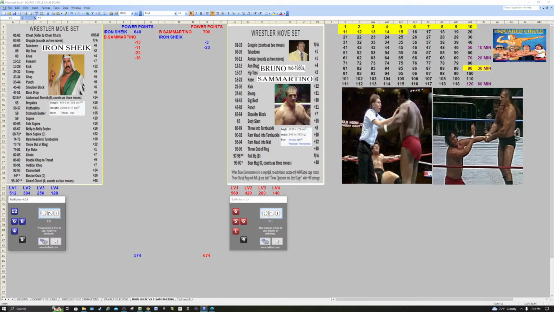Here we go, the Sheik at a 12, and Bruno at an 8. I'm sure the sportsmanship will end right here and now. 68 for the Iron Sheik. Quickly, the Sheik latches on to Bruno. Bruno tries to reverse, but it's a belly-to-belly suplex. Oh, a tremendous suplex by the Iron Sheik. Beautiful move with the belly-to-belly. 19 and 4, that's 23 damage on Bruno.